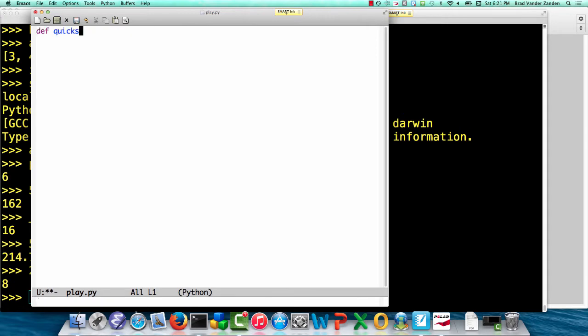So let's create a quicksort algorithm, and we'll take a list L. You can see the way we create a function is with def, and then at the end of it, instead of curly braces, you see we have a colon. Another thing that's kind of quirky about Python is that you use indentation rather than curly braces to show blocks. So here we're using an indentation of 2 spaces, which is kind of conventional in Python for the number of spaces you would indent.